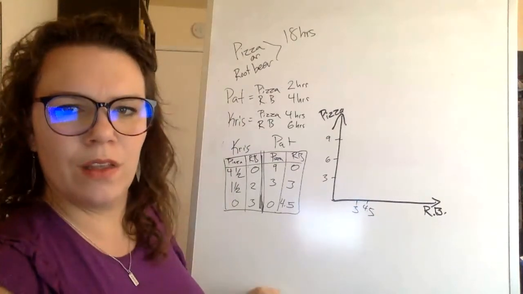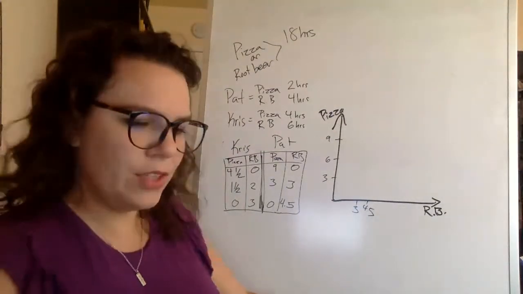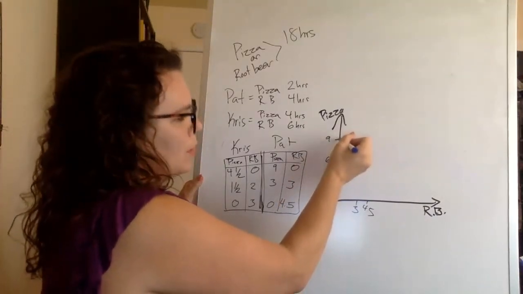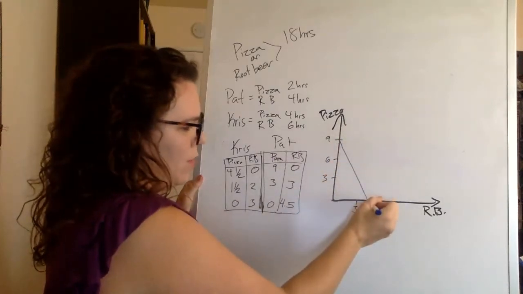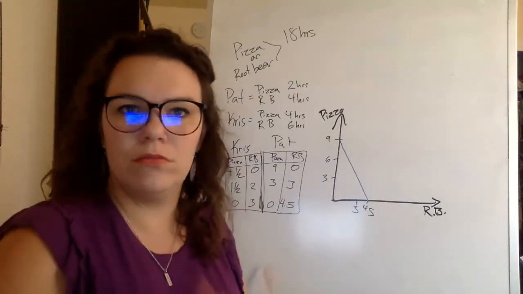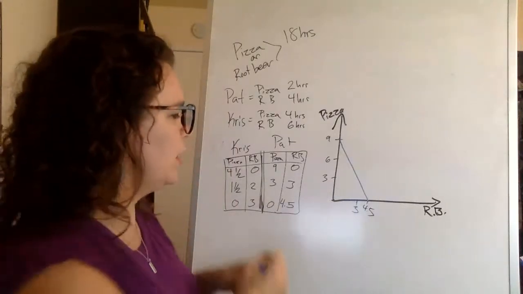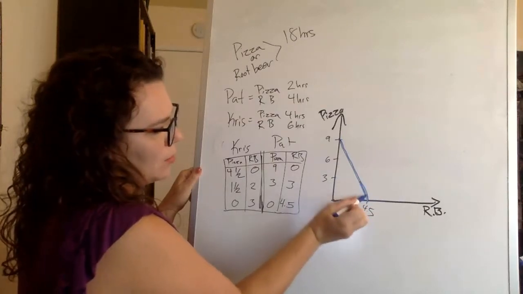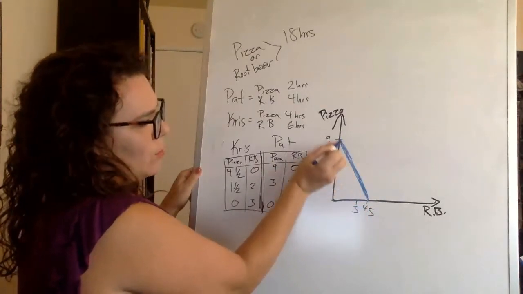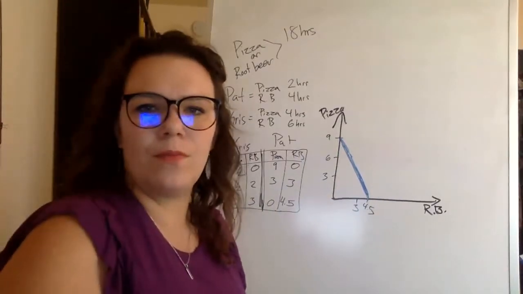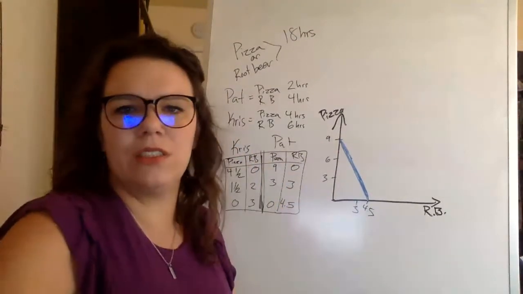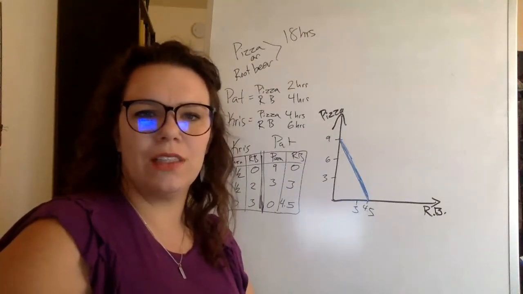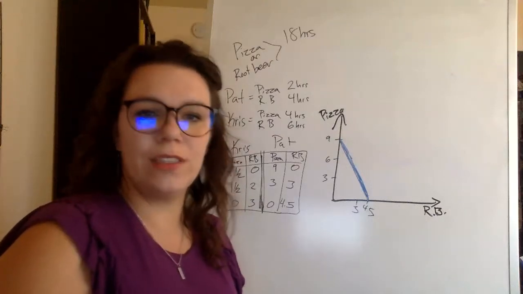So now I can draw my production possibilities frontier for Pat. I want to connect this endpoint here of all pizza production to this other endpoint of all root beer production. Cool? That's a production possibilities frontier. Any point along this production possibilities frontier is going to be possible and efficient for Pat. The PPF represents all the possible production combinations.